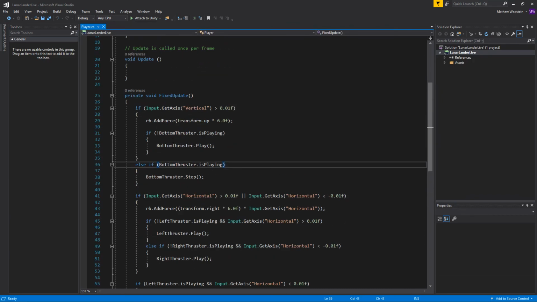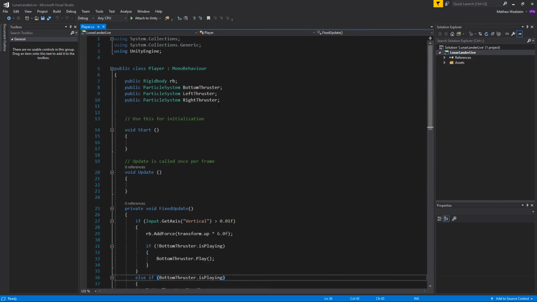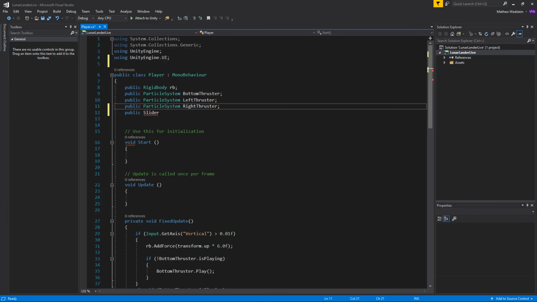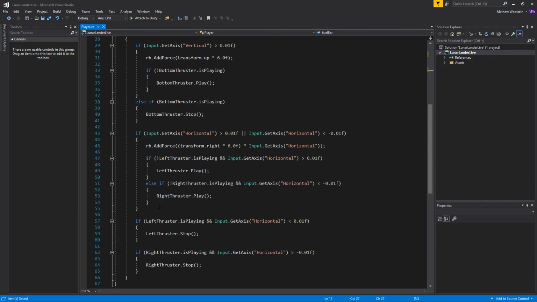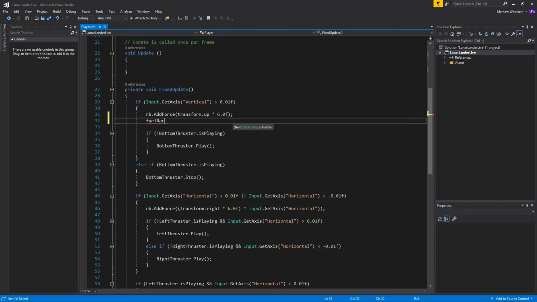So we are on fuel. Since this is part of our player and our player controls everything, our player gets to control the fuel, nice and easy. So public, was it slider? I think it was a slider. Let's find out. Pretty sure. Using energy, there we go. Public slider, fuel bar. Okay. So anytime we are adding force, we are going to adjust that. So fuel bar dot percent new value. There you go. Value is equal to plus equal negative 0.